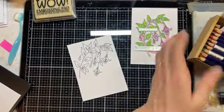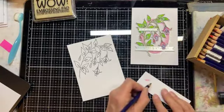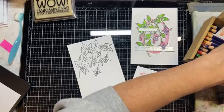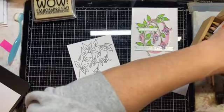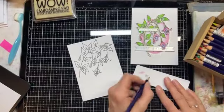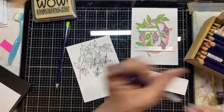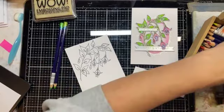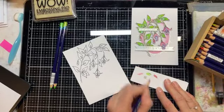I'm pretty good at it, I think that's that green. And you can always have a piece of card and test it out and see if it is the green that you're thinking it is, and if it isn't, find another green. So bear with me. Yeah, I think I'll have that green. And what's this one? Because I'd like a bit, oh yes, that one and that one, because it's a bit darker. And then I want a pinky colour.